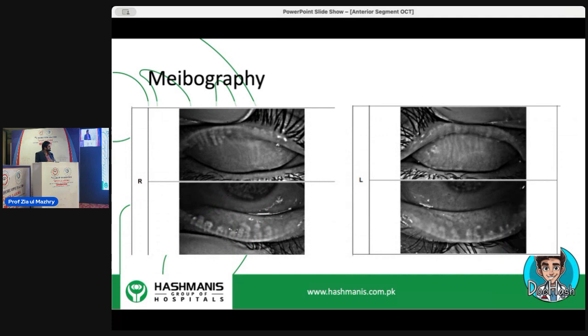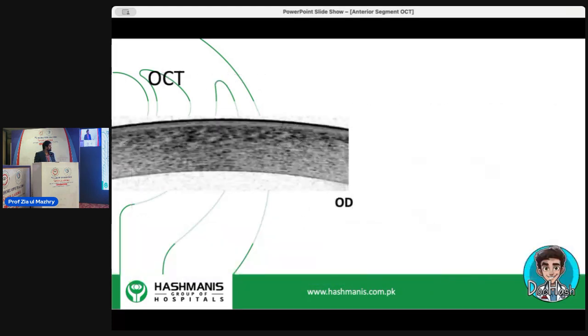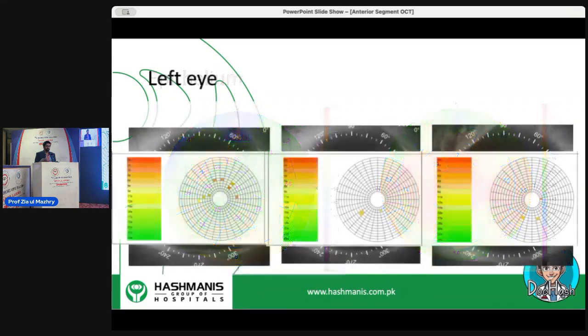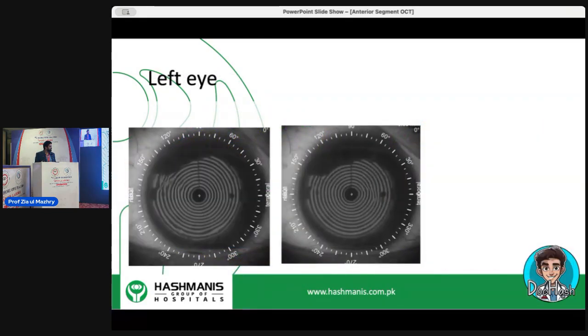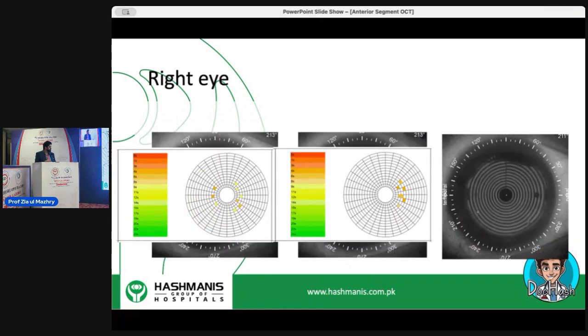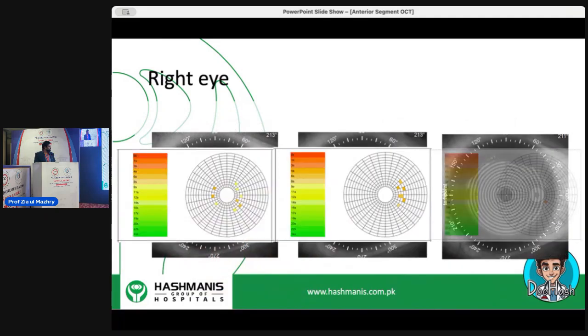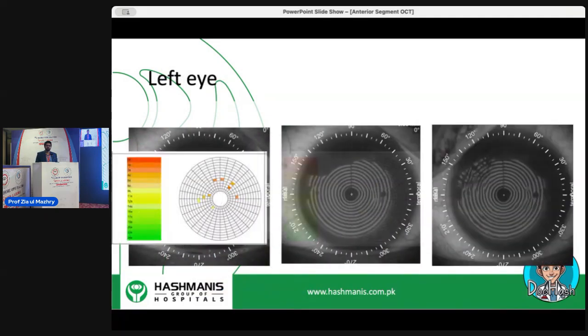What it was, was meibomian gland dysfunction, and that was causing his problem. So we were treating him for the wrong thing all that time, and OCT helped to determine that. Then when we saw the meibography, we needed to treat his meibomian glands. We did it for about a month or 2, and he was much better after that. We gave him hot fomentation 3 times, then heat therapy on his meibomians as well. We gave him omega-3 fatty acid capsules and optimized his diet, and he was much better after that. So that was a brief talk on anterior segment OCT.